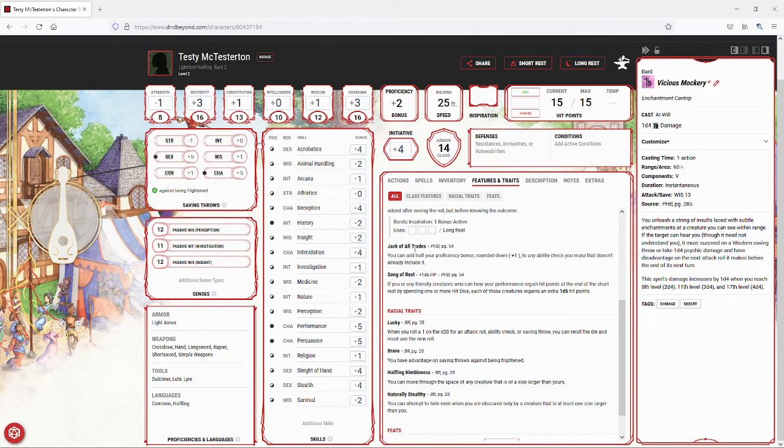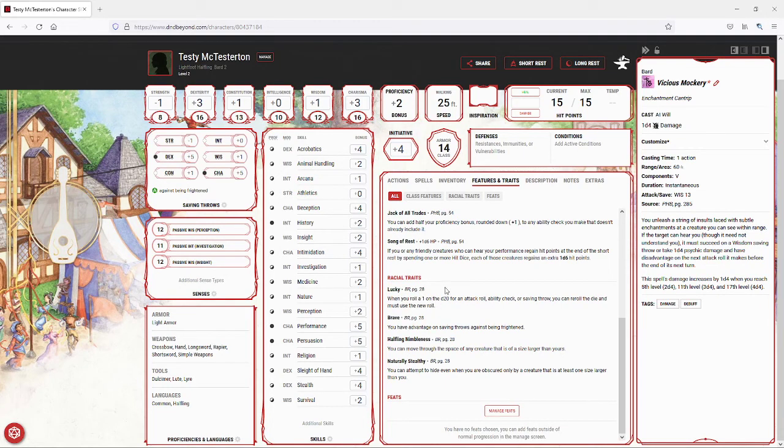Okay, I was just making sure the Jack of all Trades applies automatically. Since I'm a halfling, when I roll a 1 for an attack roll, ability check, or saving throw, I can re-roll it. So this is just something you have to look at and remember. A Song of Rest: if me or a friendly character who can hear my performance regains hit points at the end of a short rest by spending a hit die, you regain an extra d6.